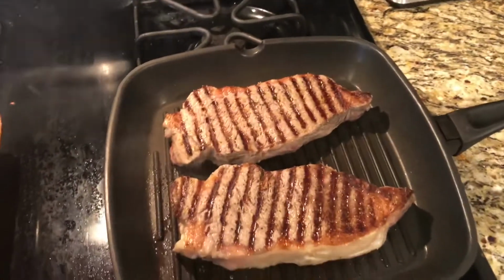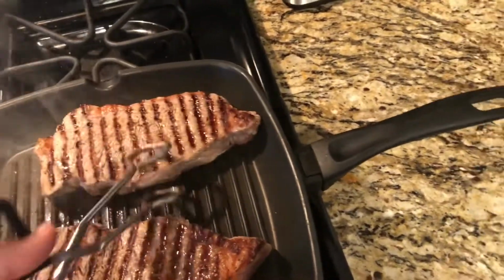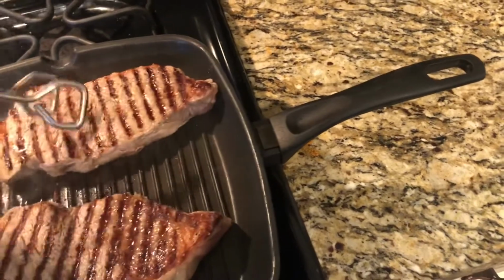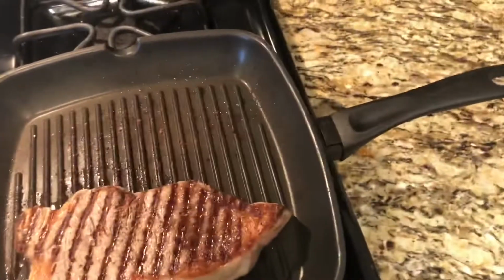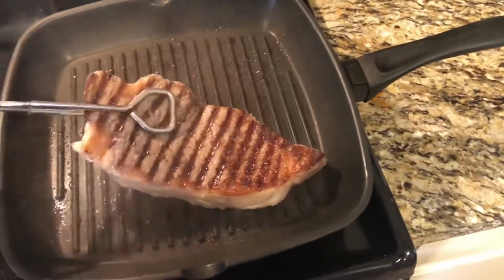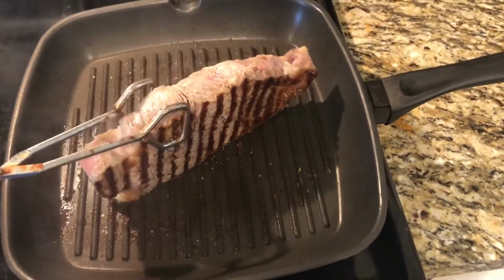All right, so now that the searing is done, I've done 2 minutes, maybe 2.5 minutes max on each side. What I'm going to do is remove one of the steaks from the pan and set it to the side. And then I'm going to take the other steak, and on the New York strip steak, there's an outer layer of fat on one side. And I'm going to sear that layer of fat.